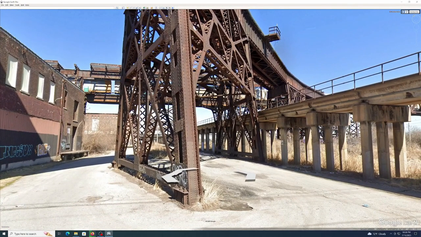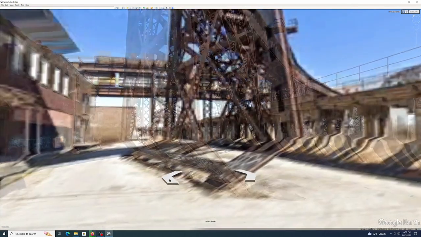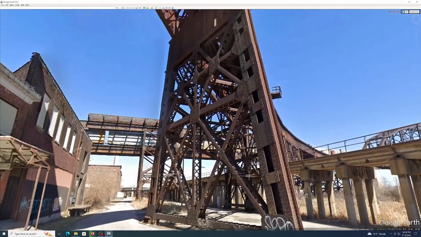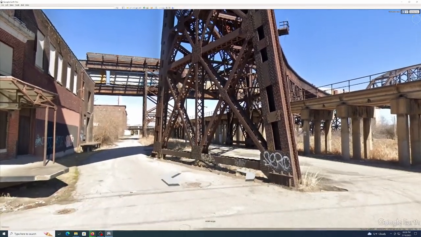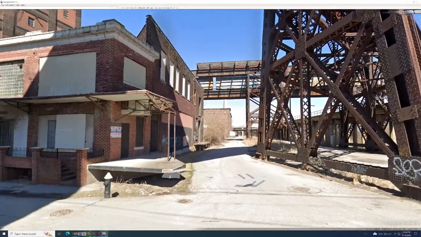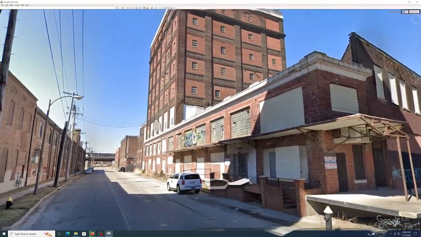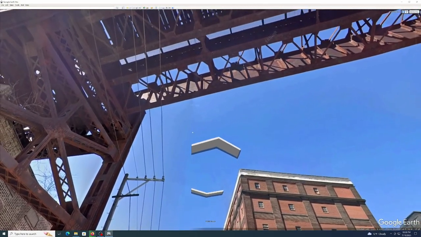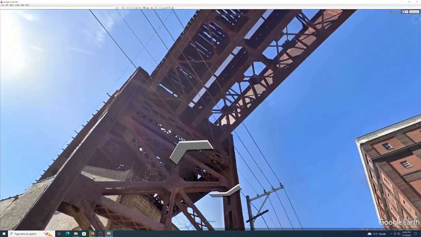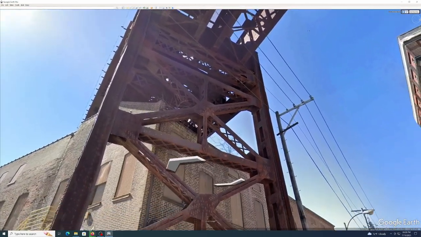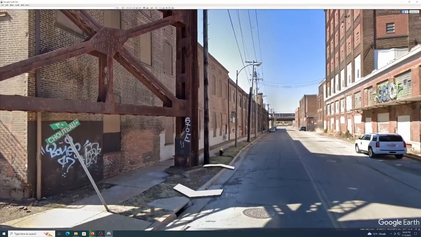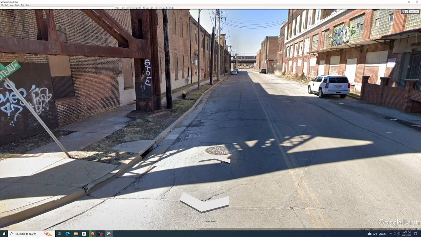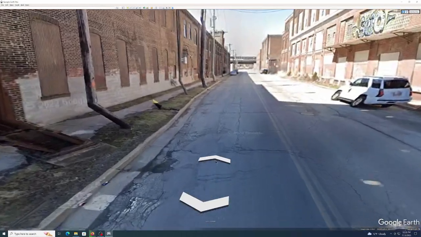I'm going to be modeling this on the layout here in the basement. Believe it or not, something quite similar to this. The ore docks in Duluth are going to be on this layout. It's all going to be part of the scenery. It's going to be a scenic anchor, not operated, but it's going to show the location and importance of what was there, just like this is. There are steel trestles like this all over major cities in the United States and Canada for sure. All over the eastern seaboard, there's bridge approaches. It tells people exactly where we're at and how important it was.